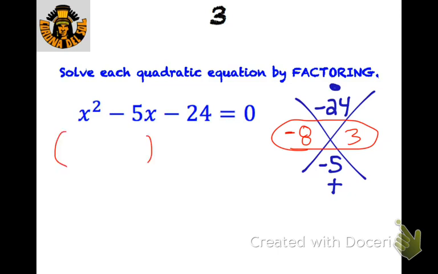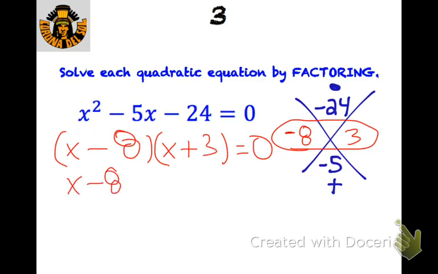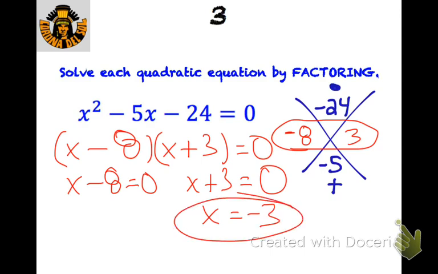So then we go straight to our double bubble. And we put a little x and x in there. We want one of them to be minus 8 and the other one to be plus 3. And then we set our little factors equal to 0. So this side gives us negative 3 as an answer because we have to subtract 3 on each side. And then this side we add 8, so x equals 8.